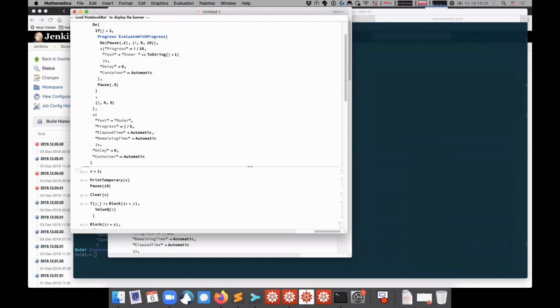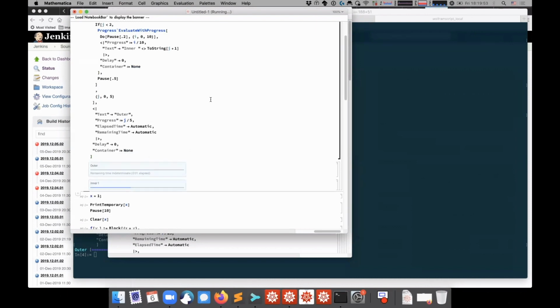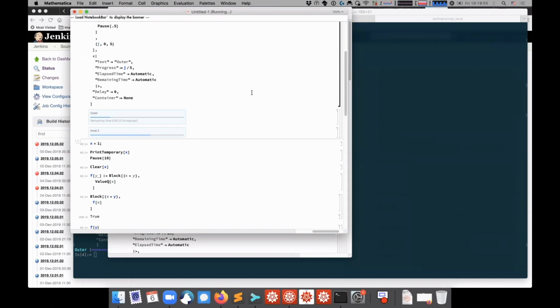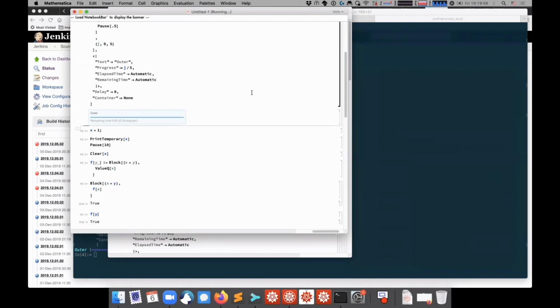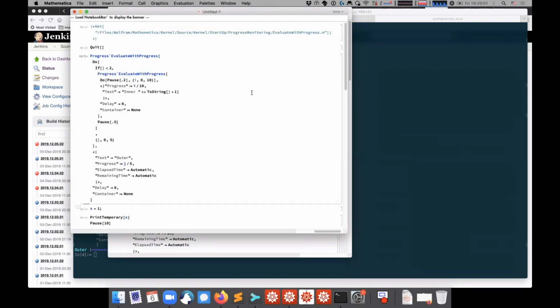Because that way, if a user adds one of these, I think the default behavior of a single progress indicator is a good idea, rather than spawning lots of sub-progress indicators, which then go away. And it might be useful to see the thing as a series of recursive progress indicators, so to speak. If you say that you don't want the automatic container, you just want no container, you can. This is the behavior when you just print multiple of them. I see. So automatic container just means you're overwriting the same container.